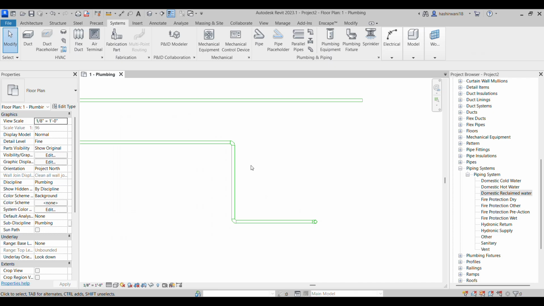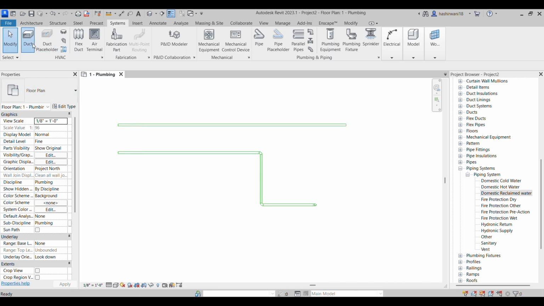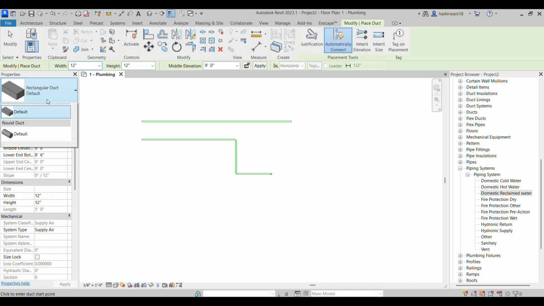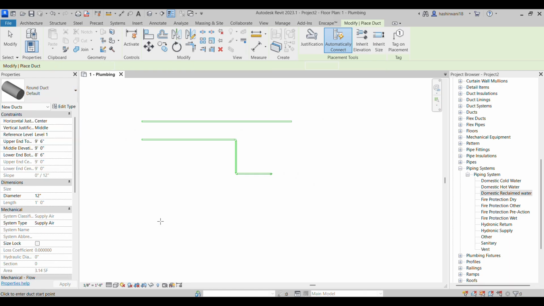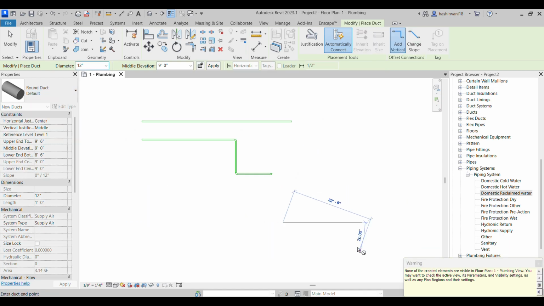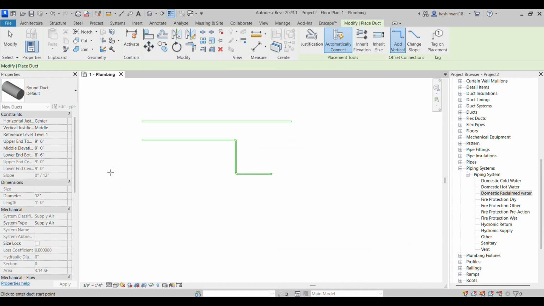So by this you can create a free drawing just like we created a duct. Can you see here, if I wanted to create a duct, I'll just simply select the duct and then create this particular duct like this. So it is not a mechanical damage, so that particular one is not visible. Simply delete it for now.